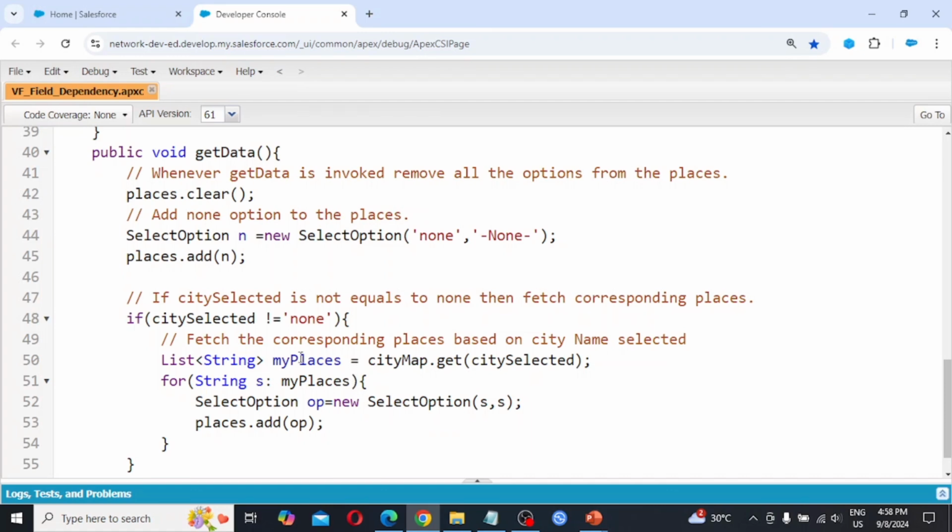First it finds out which city name is selected, then for that city name it displays the respective places values. So myPlaces equals cityMap dot get citySelected, and for string s in myPlaces, SelectOption op equals new SelectOption as we are providing here, places dot add op.